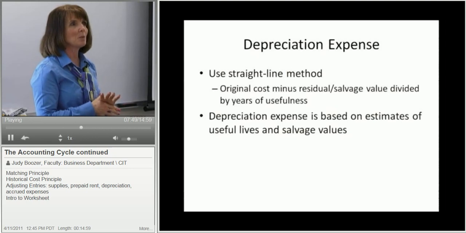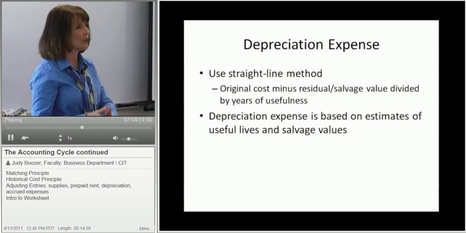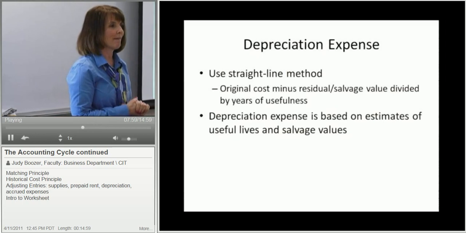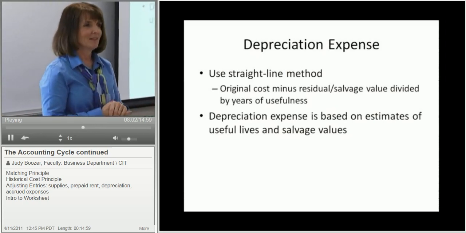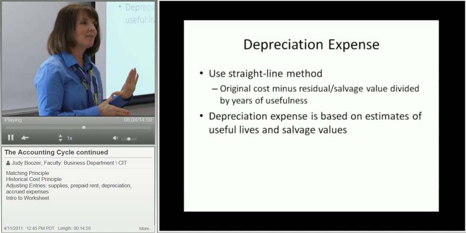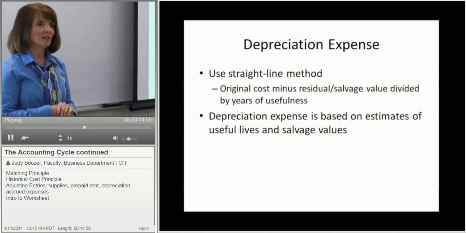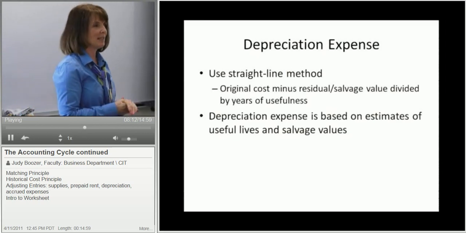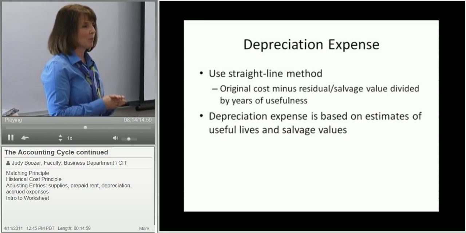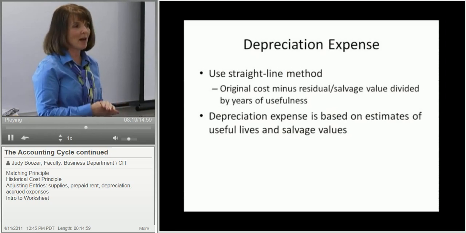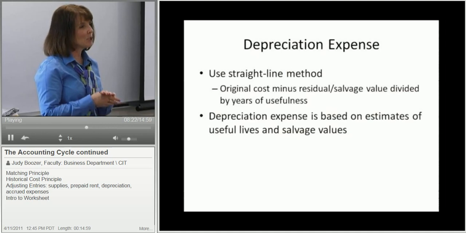Well, if we're determining depreciation by month, and you may do that, or you may do quarters or yearly, whatever you want to do, how many months in 5 years? Good. 60 months. 5 times 12 is 60. So if we take 6,000 for the original cost and divide it by 60, what is the depreciation per month? $100. So we get to expense out $100 per month. Does that make sense?